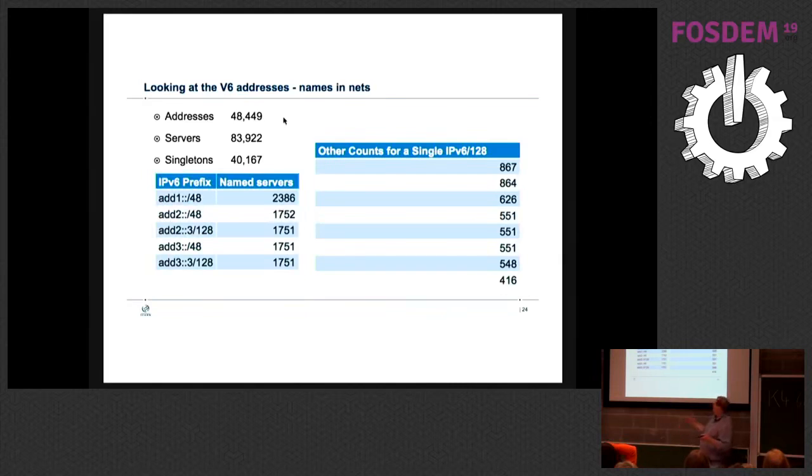So there were 1,751 name server names pointing to address 3, or those two address 3 in those 2 blocks. So someone out there put that many names to one V6 address. Apparently they're running out of space. I don't know. And then to give you an idea that there are other culprits out there, if you look at single IPv6 addresses, 867 down to 416, there are that many name servers per that address, which I don't show because it's illegal to show address, I guess. But some people are actually sharing an address in V6. We must break this habit, folks.